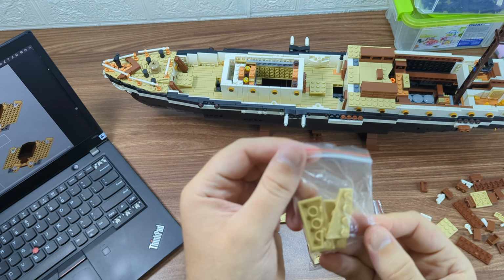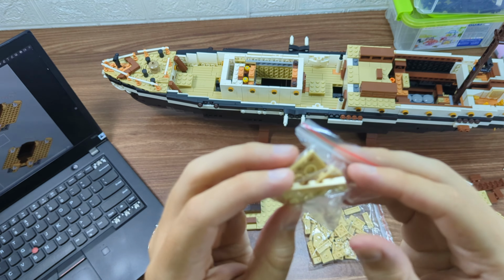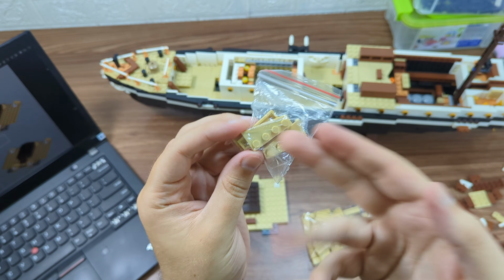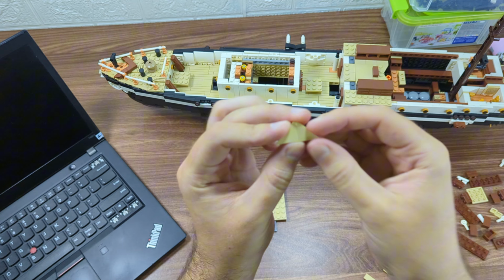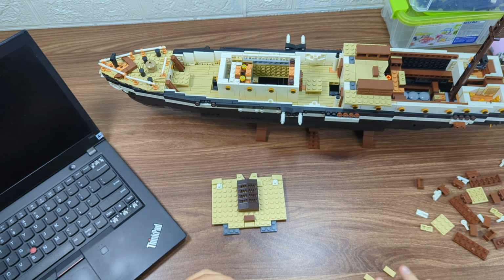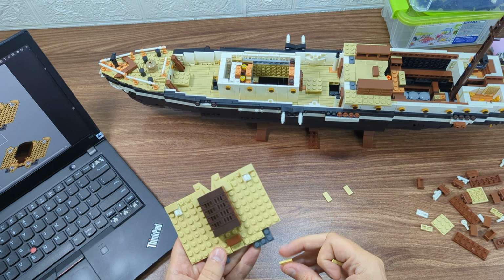I do have some triangular pieces, but as you can see, they're almost twice the size of the ones that I need. I just need a 2x1 little triangle thing like that. So these are not going to work. I've got these two little triangles left over from what I took off the Titanic when I converted it into Britannic. So maybe they'll work. If not, I'll just use those 2x1s instead. Let's see.